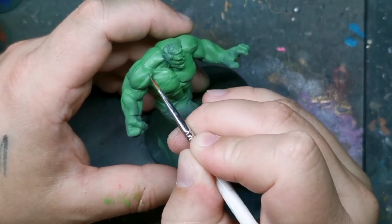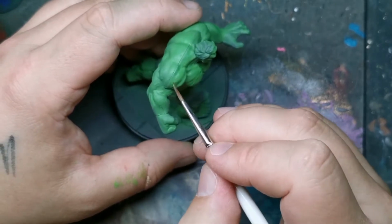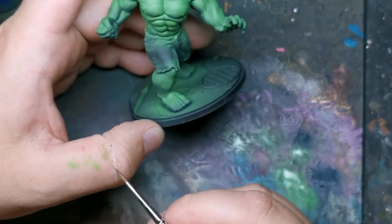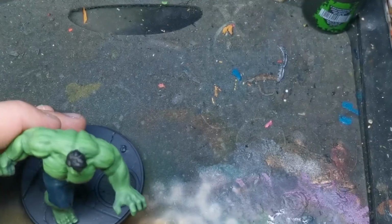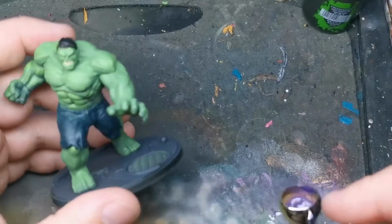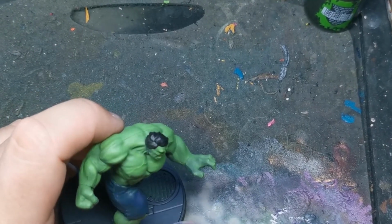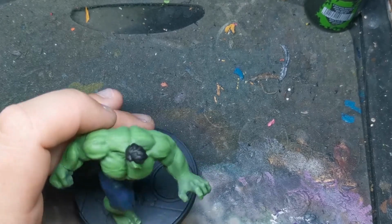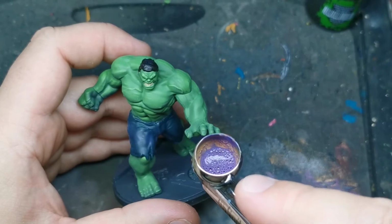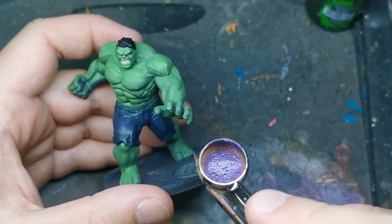So it is literally just all the top areas of the models. Or of the muscles even, sorry. So we've skipped ahead here a little bit, partly because I forgot to press record. So we've gone ahead, we've done an extra layer, but we've added more of the scorpion green into the mix to highlight the muscles further. Then we've come back in with the Incubi Darkness on the shorts, painted the hair Abaddon black, and the teeth Ushabti bone.